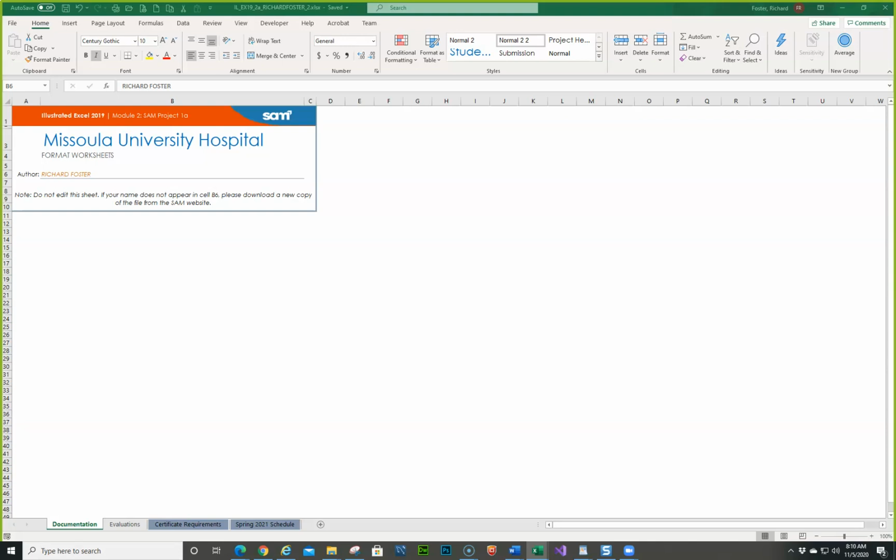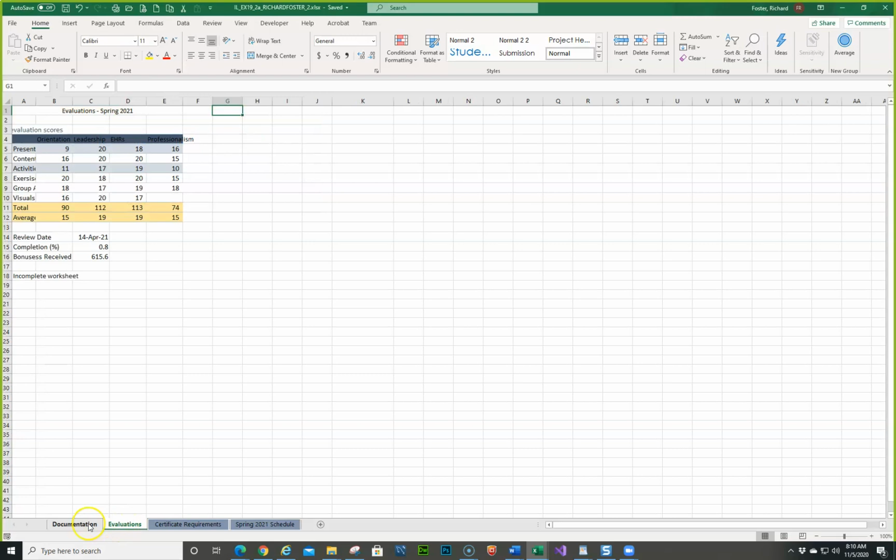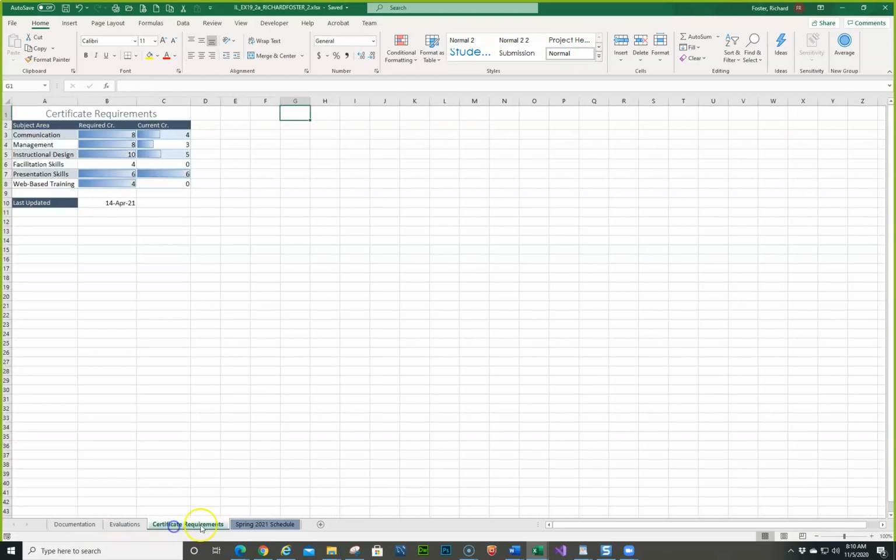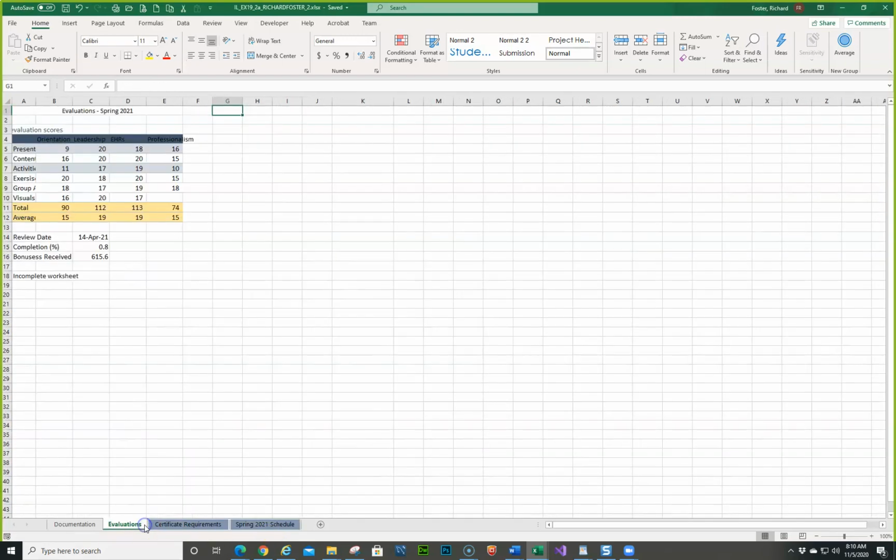So first thing we want to do is go to the evaluations worksheet. To do that, just click on it. And you can see that it is darker in here. So going back and forth, you can see the different worksheets. So I'm clicking on this here, and here is our evaluations worksheet. Doesn't look all that swift. Things are kind of hard to read up here. Can't even read this. And nothing is formatted nicely, but that's what it's going to be in here.